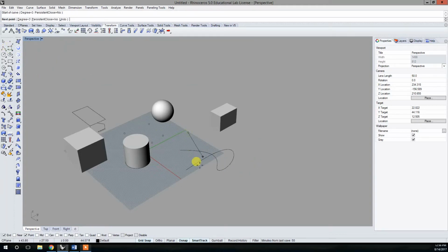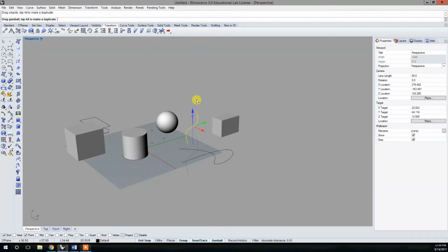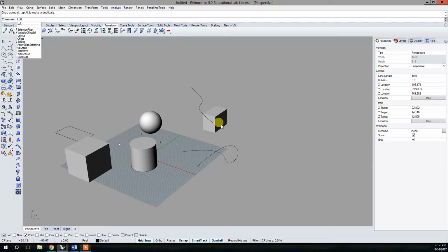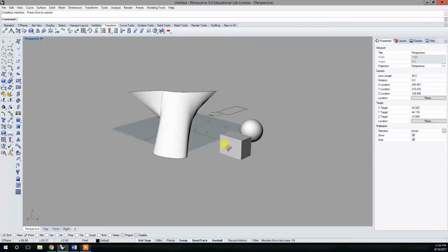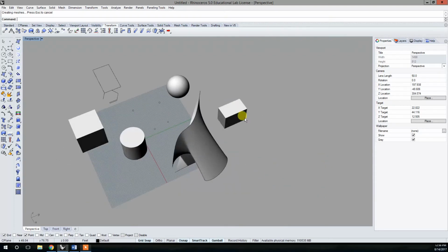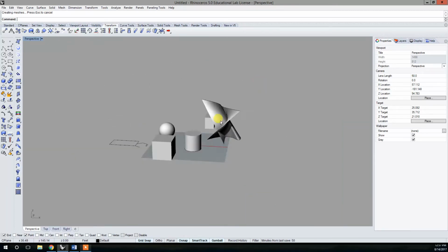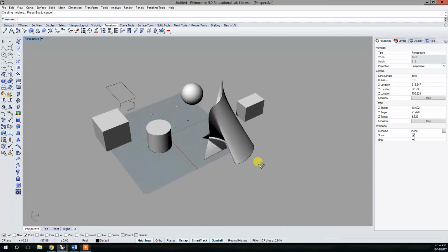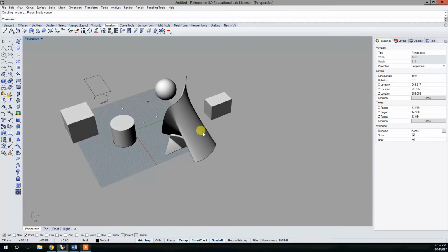So if we have two or more different curves, let's get a kind of funny curve there, and let's use the gumball to raise that up here, so it's up in the air. So now we can actually loft in between these surfaces, and it will give us a much more complicated shape that would be really difficult to describe with other objects. But it was created rather simply, and obviously this was some random curves that I drew. We can have much more control over the curves and have much more probably elegant shapes than that. But that's just an example of a tool that we'll use often in Rhino and Grasshopper shortly.